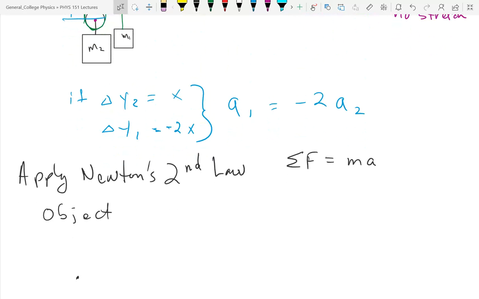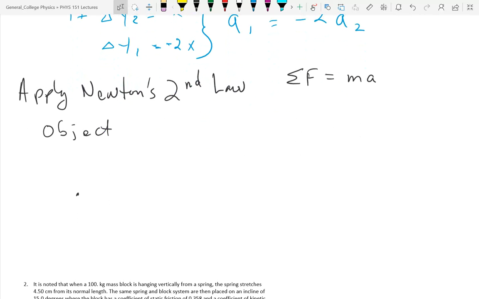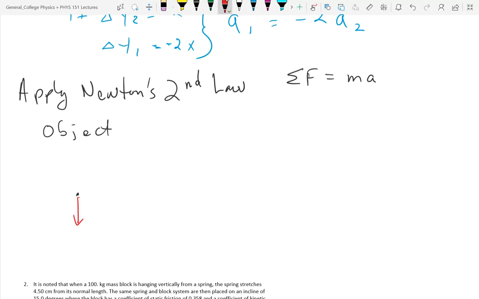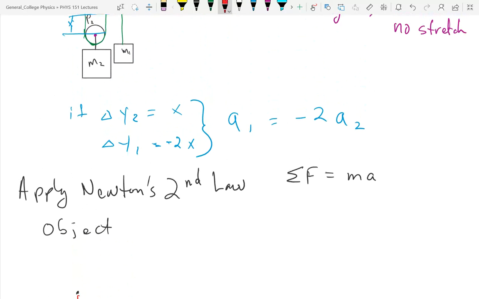Force of gravity. I know this is the most ridiculous question, but I do want an answer. What direction is the force of gravity? Down. Thank you. So I have a downward force, gravity 1 equals m1g. What other force is acting on object 1? Tension going up. And notice he said going up, because the force of tension is always in the direction that the string is leaving the object.